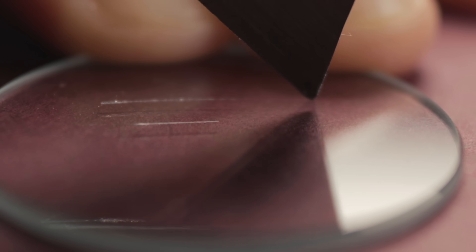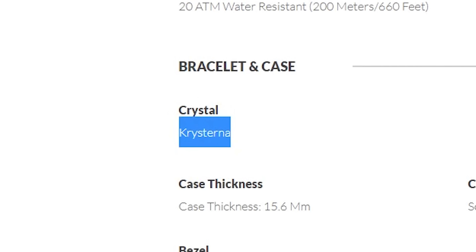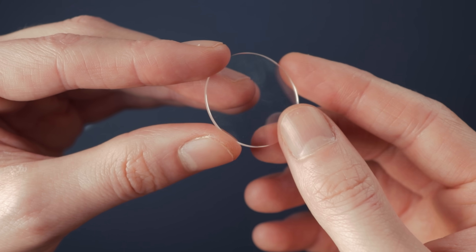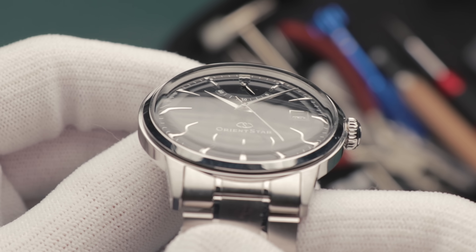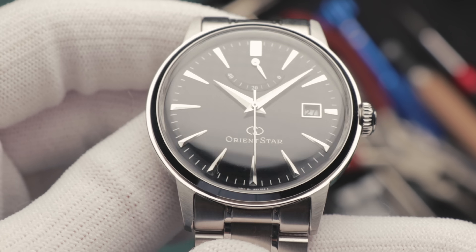Some brands offer hardened versions of mineral glass under a variety of brand names. If it's not labelled acrylic, mineral, or sapphire, it's probably some form of hardened mineral crystal with gimmicky branding. Sapphire is generally considered the most desirable crystal in watchmaking. It's the most expensive to produce, but gives by far the best scratch resistance, only able to be damaged by diamonds or huge impacts that may shatter it. You also have raised or domed versions of all three crystals. These don't offer any performance benefits and are simply an aesthetic choice. In most cases, the more scratch resistance you can obtain, the better, as people are much more likely to scratch the watch than they are to smash it.